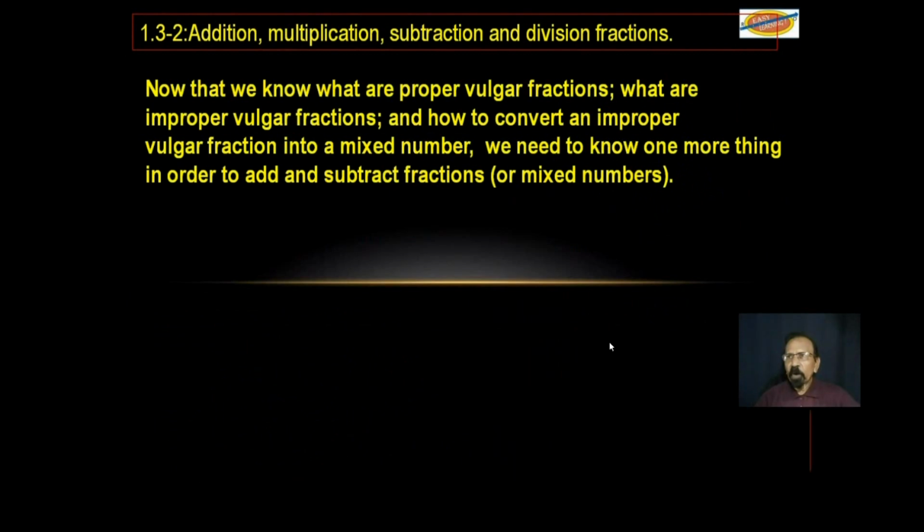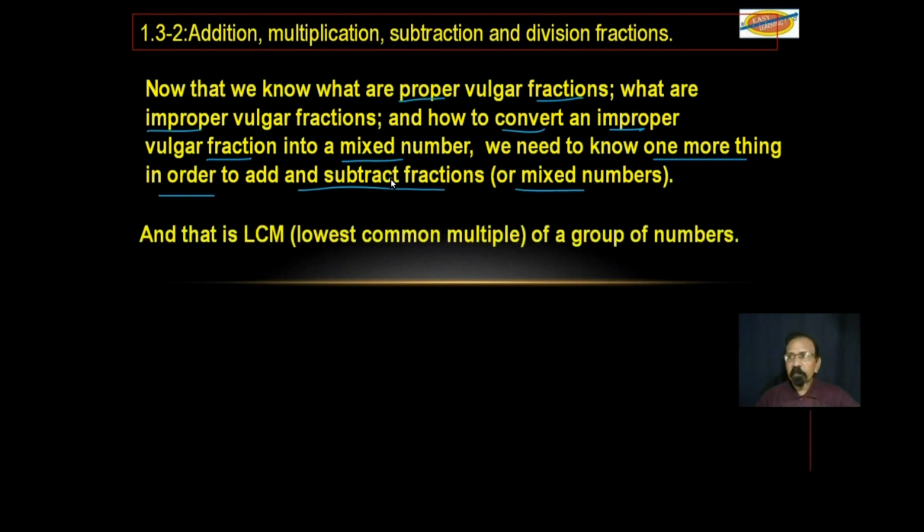Now that we know what proper fractions are, what improper fractions are, and how to convert an improper fraction to a mixed number, we need to know one more thing in order to add and subtract fractions or mixed numbers. Well, actually, two things. But this one is most crucial. We need to know about LCM. What does LCM stand for? Lowest common multiple of a group of numbers.